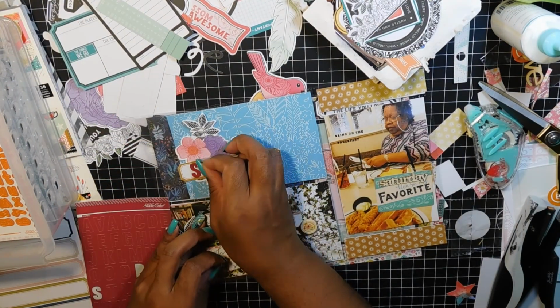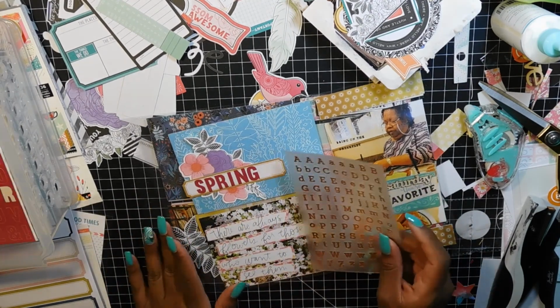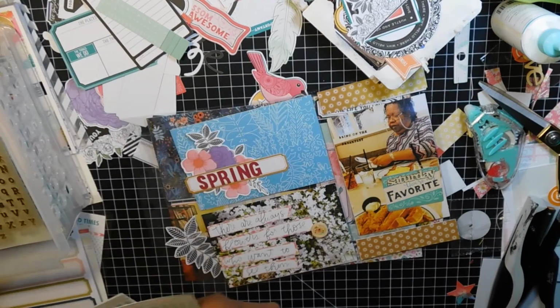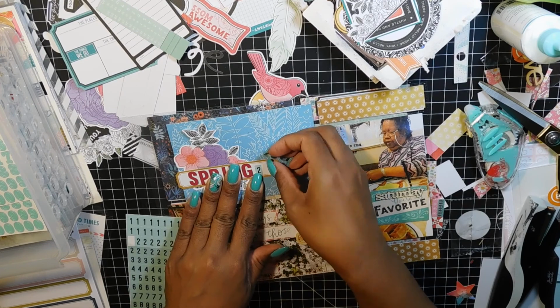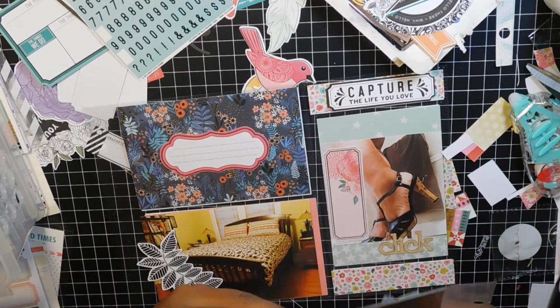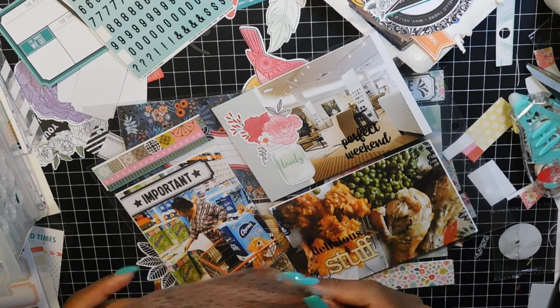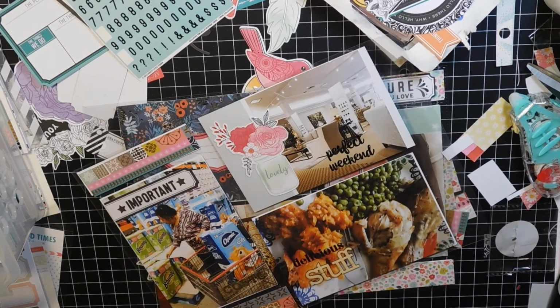So I got out my alphas, my letter stickers, and these are from Studio Calico, and I'm just going to place down Spring 2018. I think these are all from Studio Calico kits, previous kits. So I think I'm almost done, and what I need to do now is just go back and add journaling. I think I'm going to add these gold letters that spell out Costco.